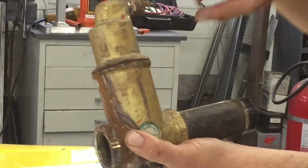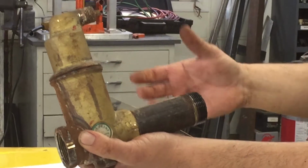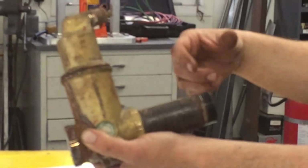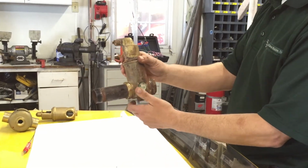What we found was when we pulled the circulator off, because it seemed like we just had a bad circulator. The guy said the circulator was only a couple months old. We pulled it off. We found actually some wire in the circulator impeller, and I said, well, it's probably the Spirovent. The Spirovent, as you can see, didn't look like it was doing too good to begin with.